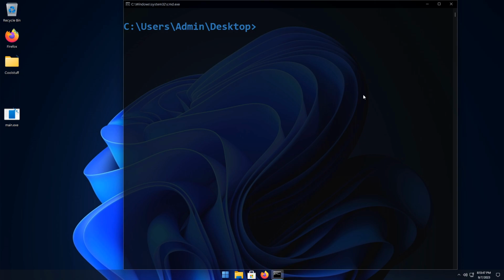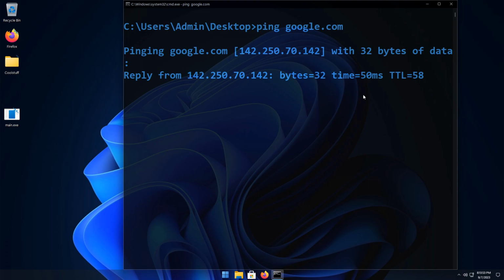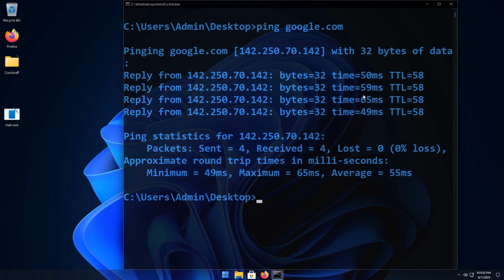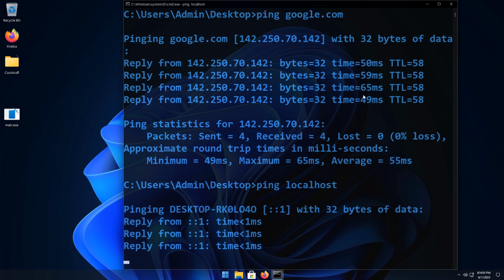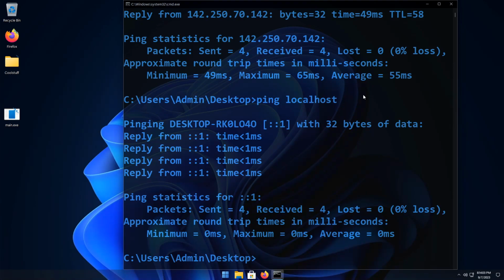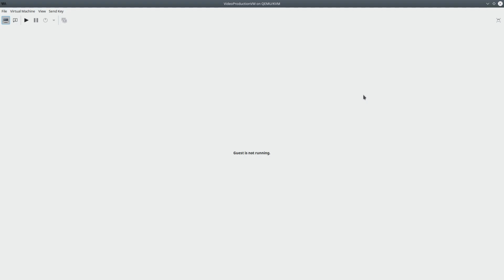We can as well use the ping function, which will tell us if we are able to ping a system or a website. So we're going ahead and pinging Google now. We can ping ourselves, which allows us to figure out what's going on with our network. And of course, we can use another particularly famous command in Windows, the shutdown command. In this case, we've set the shutdown timer for 1 second. And that more or less sums up the command line interface pretty much in a nutshell.